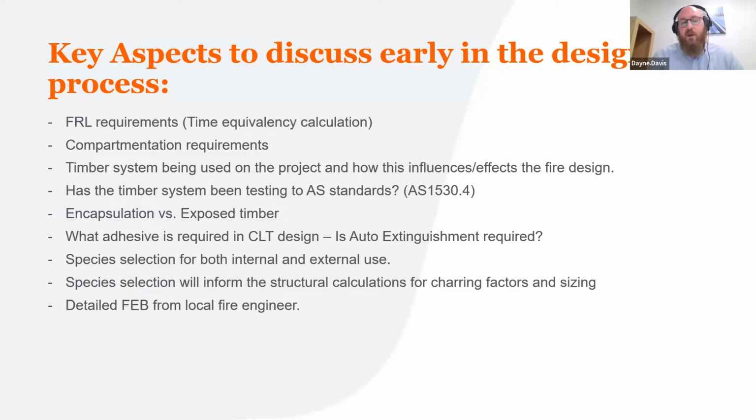We had to make sure that we had compartmentation. So essentially each level is separated. So if we get a fire, for example, on level 3, that fire will not spread to level 2 or level 4. It'll stay contained in that area for 90 minutes, which gives a lot of time for the local fire brigade to get to site and to put out the fire. And it also means that the broader building is not affected. The building will not collapse, which was also a big topic for the insurance companies.